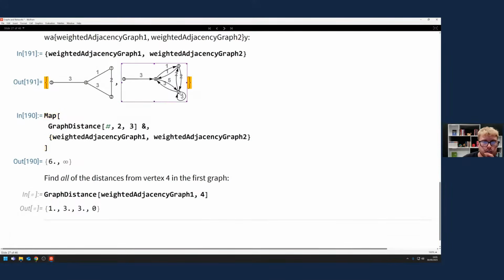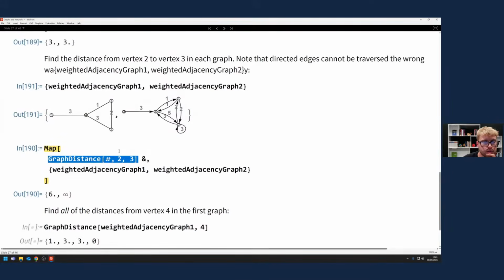Yep. So yeah, this is querying the distance between 2 to 3, and so in this case, we can follow along from 2 to 4 to 3, which is, working out the weights. So here we've got 3 plus 3, so 6.